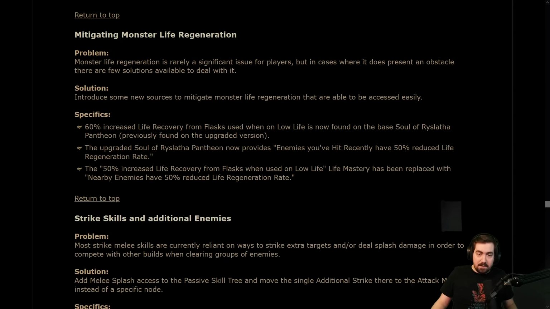Wait, I'm so confused. I feel like I just read... Oh, the upgraded soul of Rosatha. Okay, yeah, reading is more important. I'm bad at reading. The upgraded soul of Rosatha: now enemies you've hit recently have 50% reduced life regeneration, and the 50% increased life recovery from flask has been replaced with nearby enemies having 50% reduced life regeneration. Okay, that makes more sense. I felt like I just read what would you like as your pizza toppings, followed by we're going to Tokyo, and I was very confused.